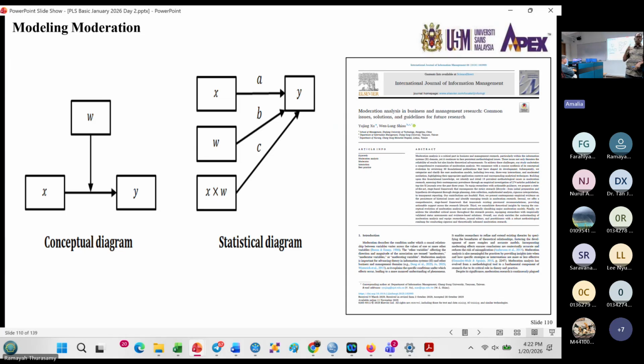Most of my students are testing everything one tail. Direct effect also one tail, mediation also one tail, moderation also one tail. All my students follow the hypothesis statement, so we run one time. For those who have a direct relationship, positive or negative, and your mediation is mediated by, you have to run two times. Because your direct relationship is one tail and your mediation is two tail, you have to run two times: for direct effect, one tail, for indirect effect, two tail. Because your confidence interval all will change.